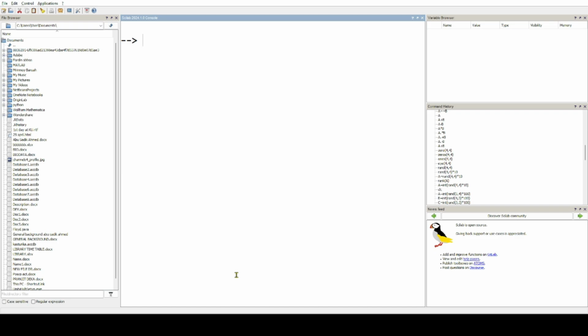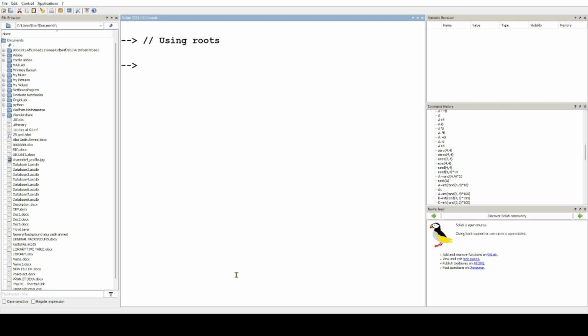Now the polynomial can be defined in two ways. Suppose I'm defining the polynomial by using its roots. You can see here, this is a comment: using roots.